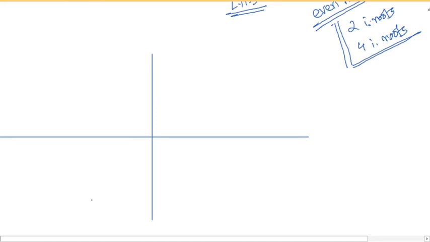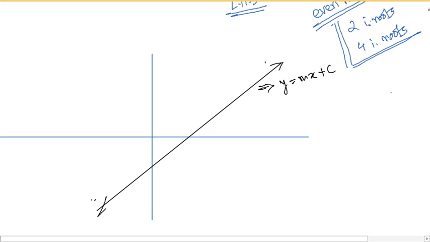say this is a graph, this is a straight line. Say for example, I am drawing a straight line here. The equation will be like y equals mx plus c. So it will have one root, as you all know that the highest order of x is 1 here. That's why there will be one root.